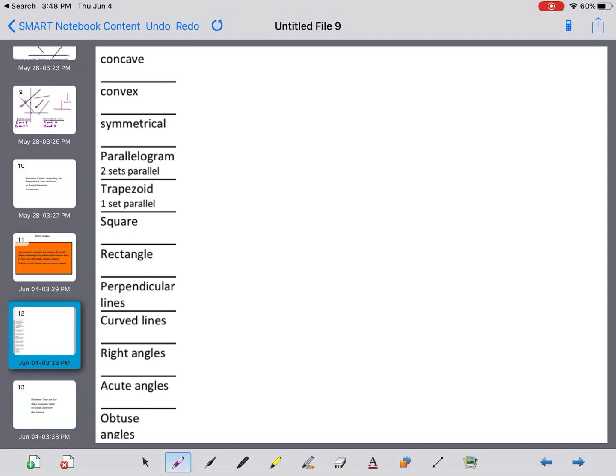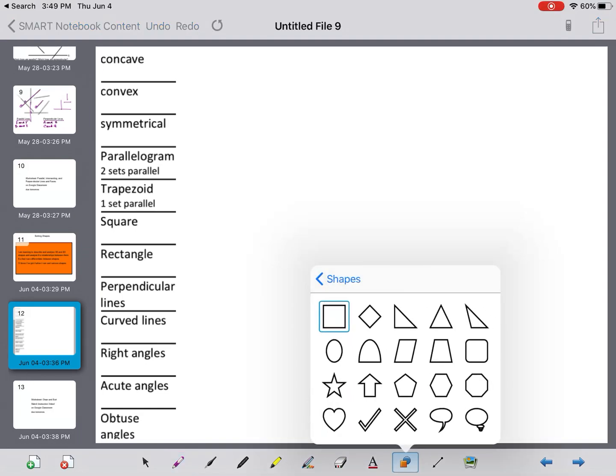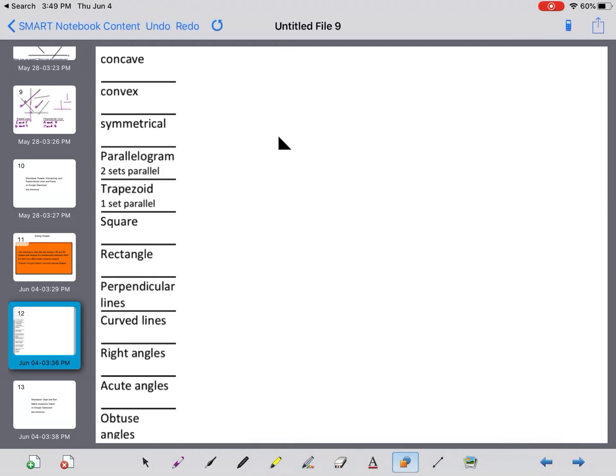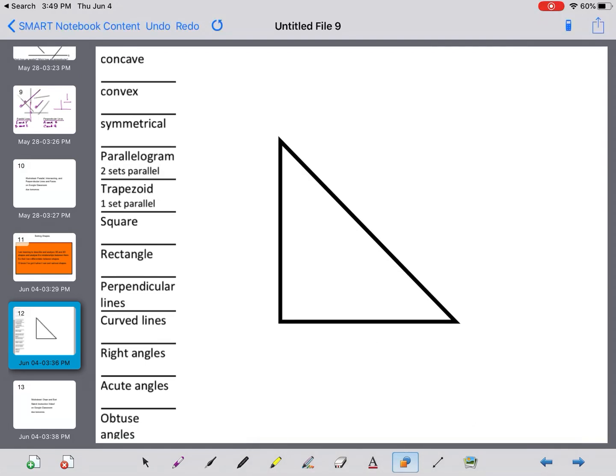Okay, an acute angle is any angle that is smaller than 90 degrees. So if we pull up a triangle here, okay, on this triangle you'll see that we actually have a right angle right here, but then we have 2 angles that are smaller. And if you want to test it out, do the trick that I mentioned where you take a piece of paper and line it up to that corner and see if it's bigger, smaller, or the same as the piece of paper, okay?